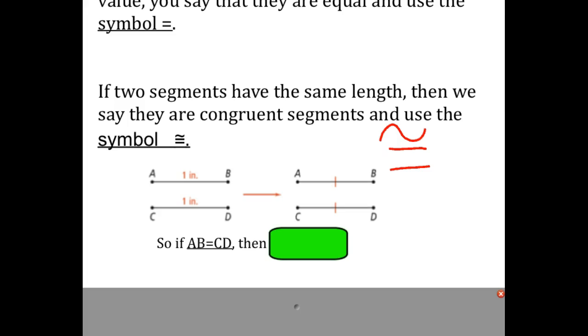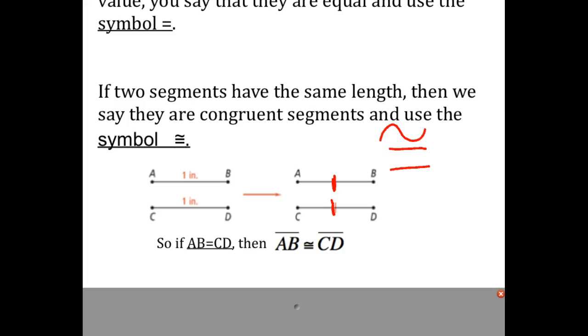Now, if you don't know what their measures are, you don't know how long they are, like in the second picture, all we know is this mark right here. What this mark means when it's on a line segment like that, since they both have the same number of tick marks, it means that they are the same. They are congruent, but we don't actually know how long they are. We just know that they're congruent with the information we're given. That's when we would say that they are congruent.